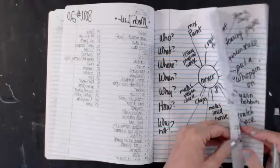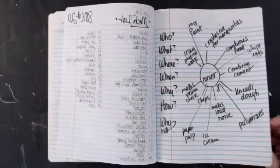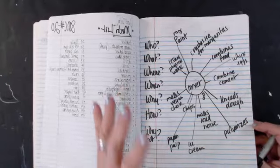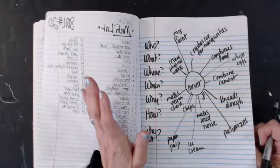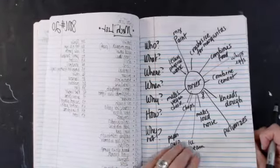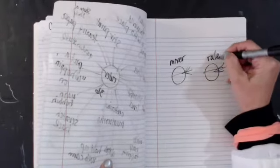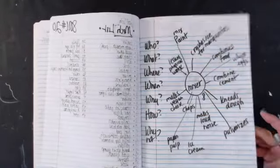Which two do y'all want to pick? And again, guys, this is an exercise in creativity. We're not trying to really build something, although you never know, you might get some good inventions out of it. The mixer and the ruler. Is that what y'all want to go with? Okay, so if we go with the mixer and the ruler. Okay, everybody's going with the mixer and the ruler.